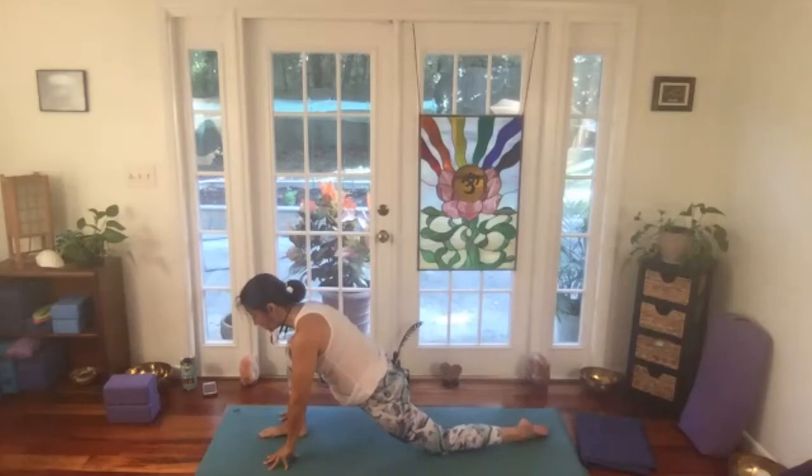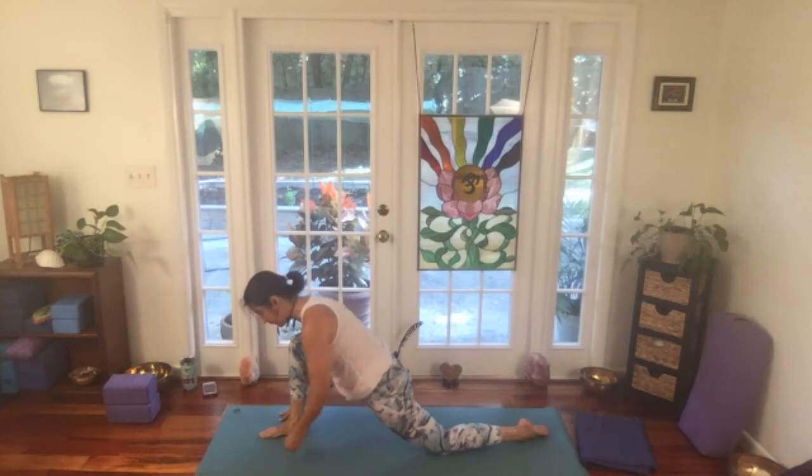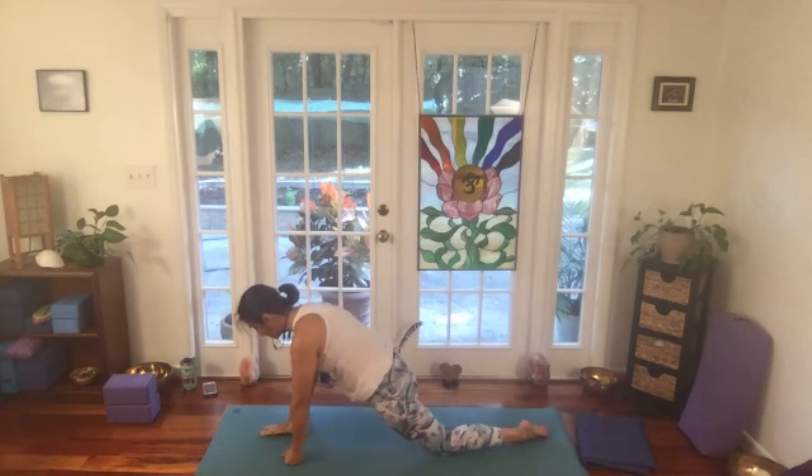Good. So we're going to take one more deep breath in and out. Let those hips drop down. We're looking for a good stretch that's not painful. So if it's painful, a little more pressure in that right foot. You can always come to fists if your wrists are tired. We'll give it one more deep breath in and out.